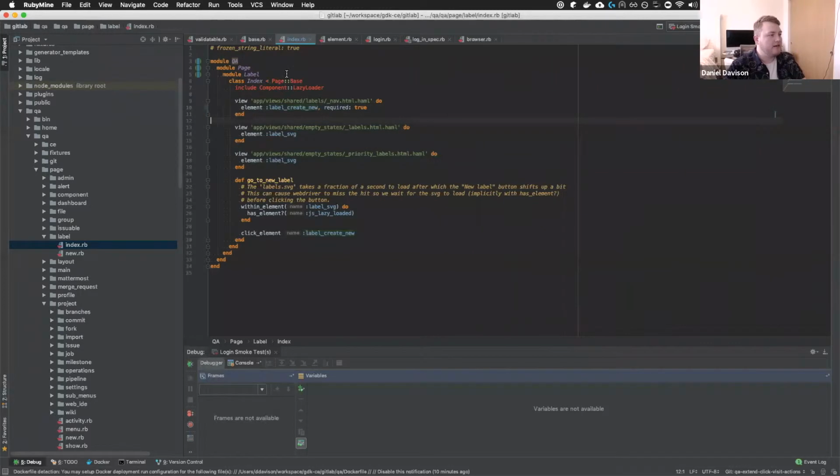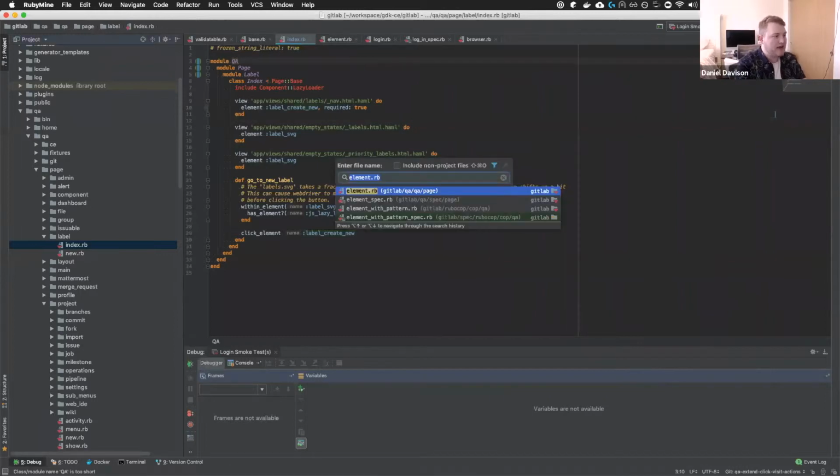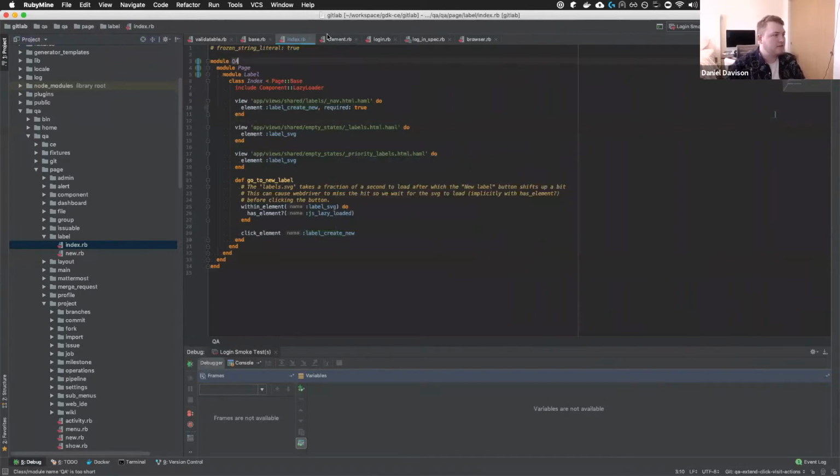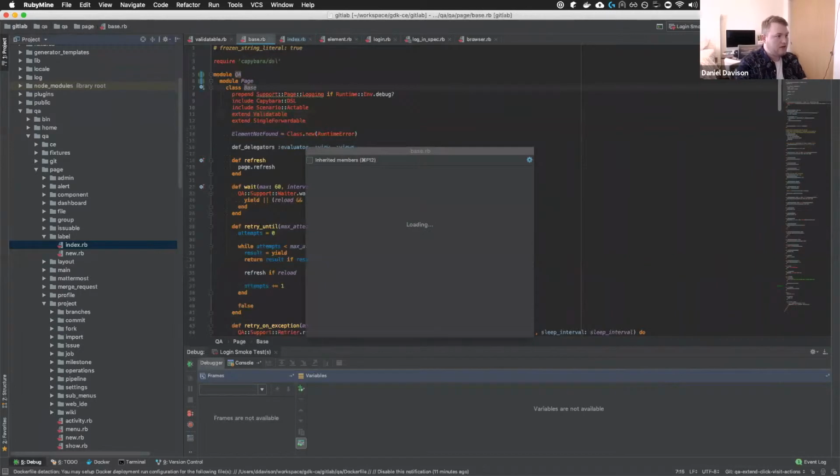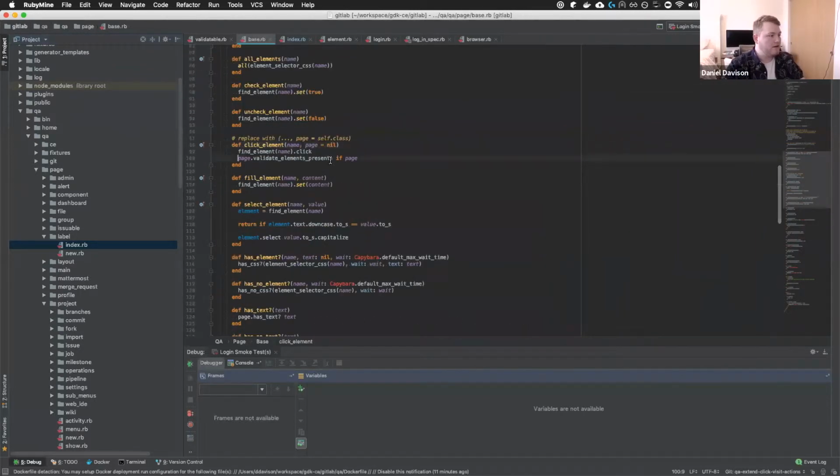Also, the visit and the click were the two functions that have that functionality. If we look back at base, and we have the click element, this has this method here. It validates the elements, and I'm adding a completely new argument to the click element.